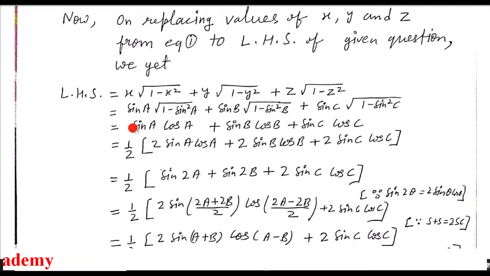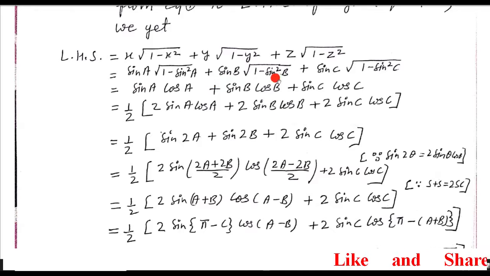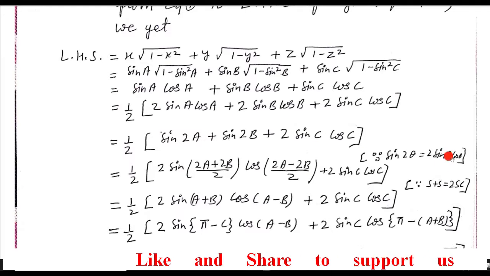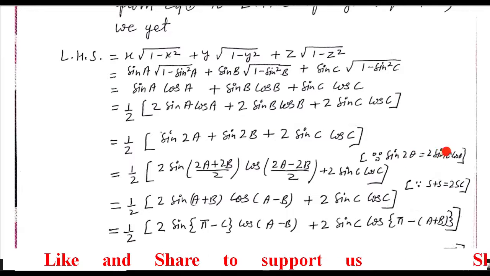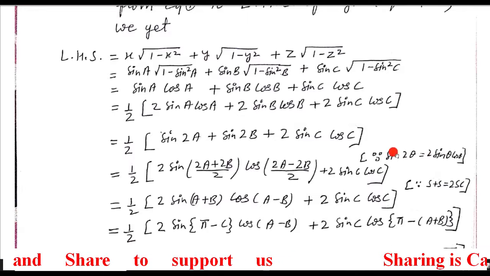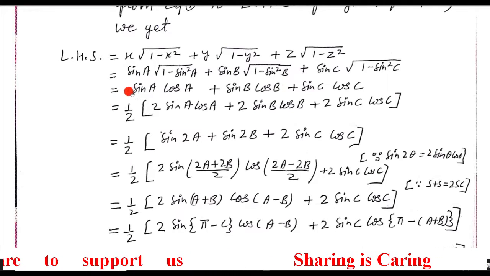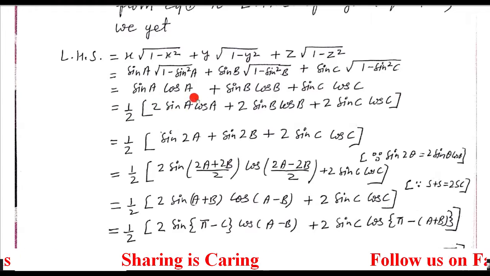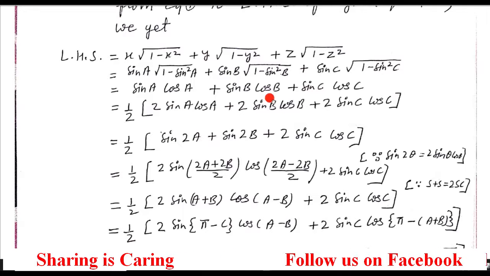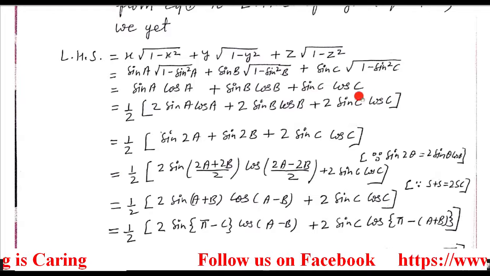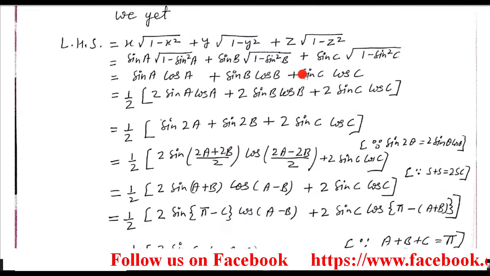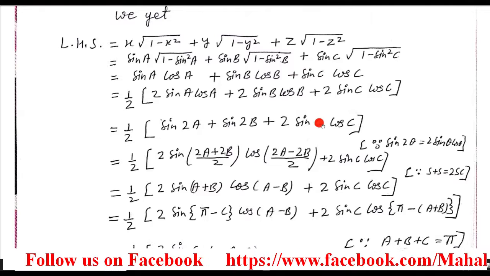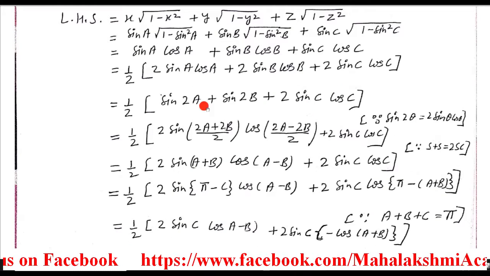Now this step is very crucial. After reaching this step we have to multiply and divide by 2. Why did we do this? Because we know that the sine 2 theta formula is 2 sine theta cos theta, so we need 2. That's why, since we don't have 2 here, we multiplied and divided by 2 so that we can get 2 everywhere, and we can change this complete term to sine 2A, this complete term to sine 2B and this complete term to sine 2C. But I kept this as it is because I knew that further I have to open it. That's why I did not change this, I only changed it here.